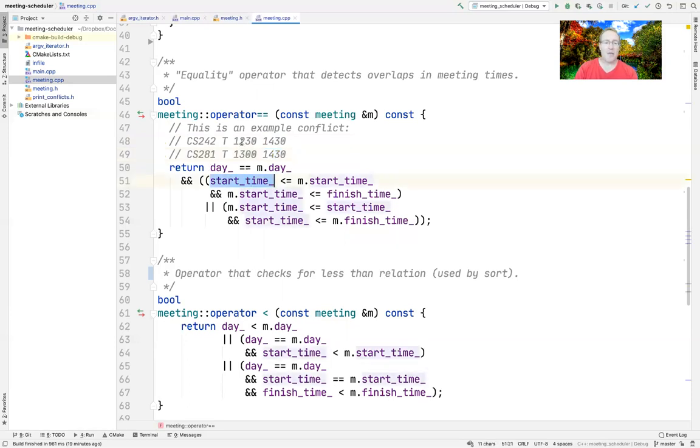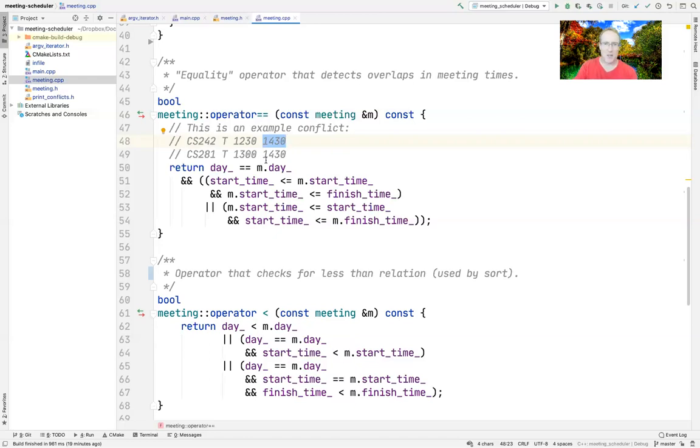The start time for CS242 is indeed less than the start time for CS281. However, the start time for CS281 is less than the finish time for CS242. So that's an indication that there's an overlap and a conflict. And so that will return true, even though they don't actually have exactly the same value. They have the overlap, and that's what makes them equal.